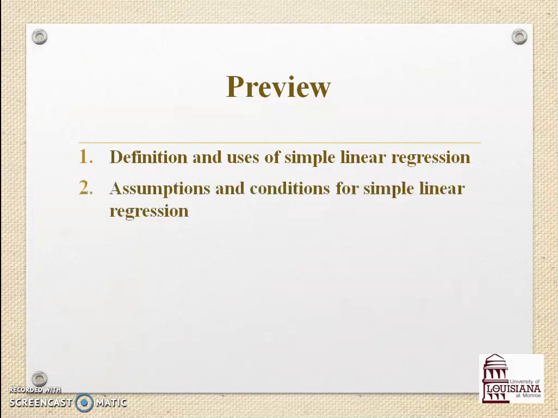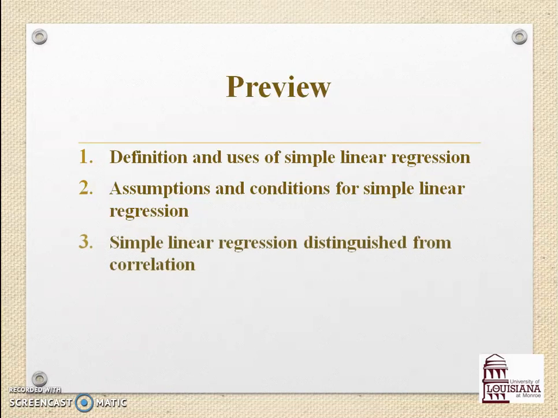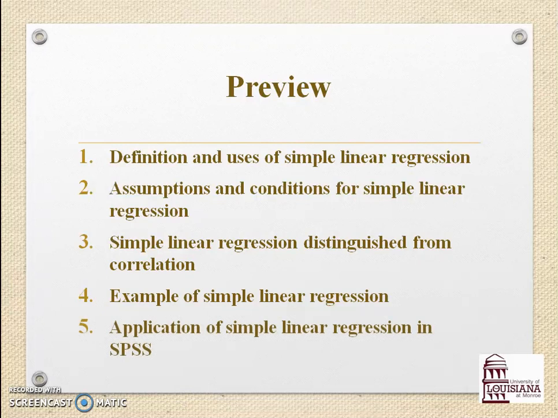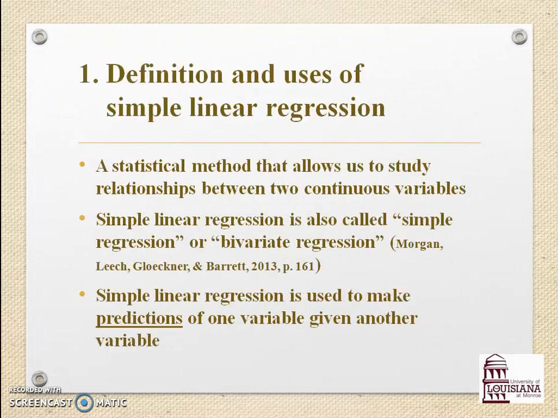Second, I discuss key assumptions and conditions. Third, I will explain how simple linear regression is different from correlation. Fourth, I will provide an example of simple linear regression to illustrate how this concept is used. Fifth and finally, I demonstrate how simple linear regression is generated in SPSS and explain how to interpret the results. Let's begin with the first item on our agenda.